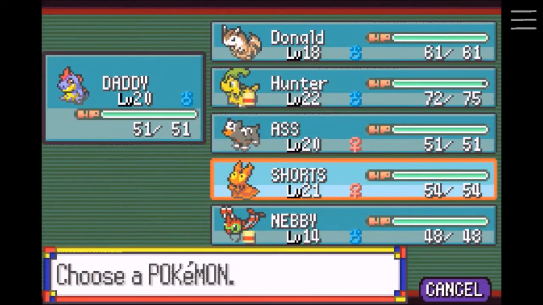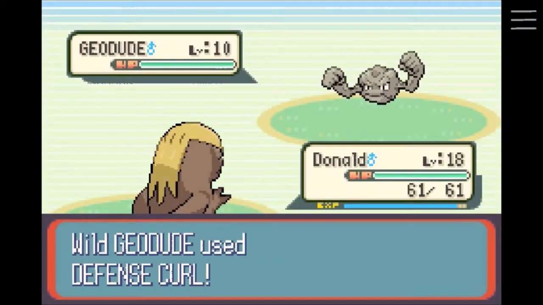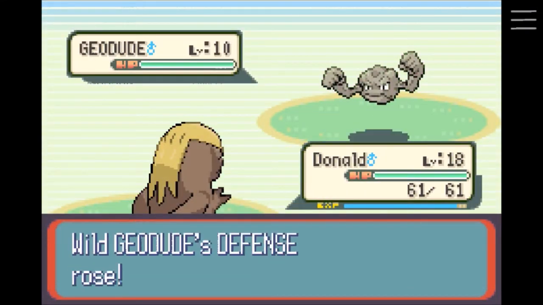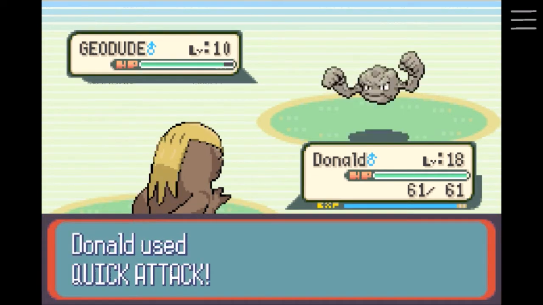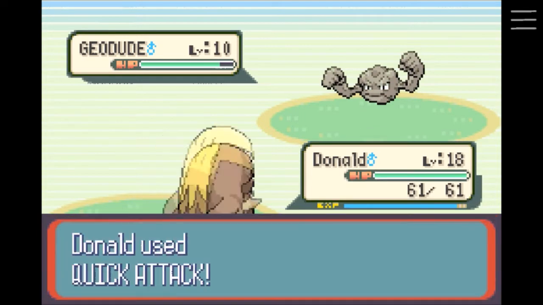Well, we haven't got an encounter in this area, so I guess this is our encounter. Okay, I was not expecting that. Yeah, I think this is a new encounter, right? I'm gonna have to check, but we're gonna quick attack this guy a lot and throw a Great Ball and put him in the box.